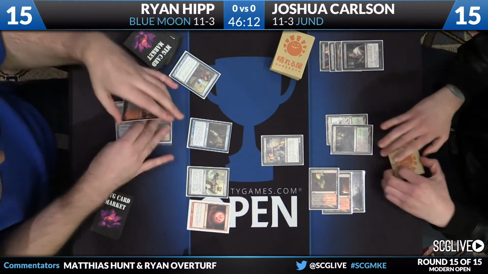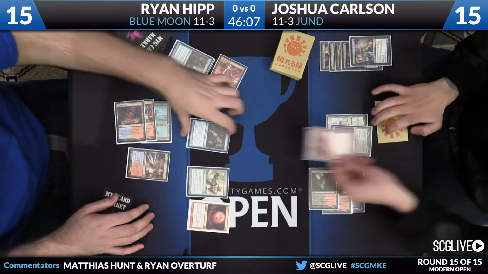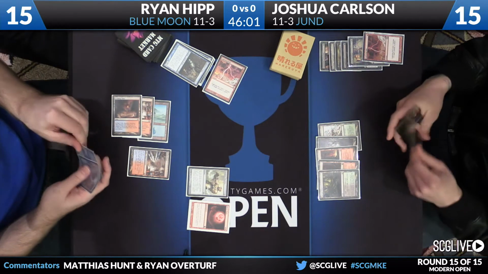Back over to Hipp. He'll play Snapcaster Mage and flashback that Lightning Bolt, taking care of Dark Confidant. Bolt from Carlson, yeah, he's got plenty of mountains. He'll take care of the Snapcaster. Yeah, mana for that one, not difficult to come by.